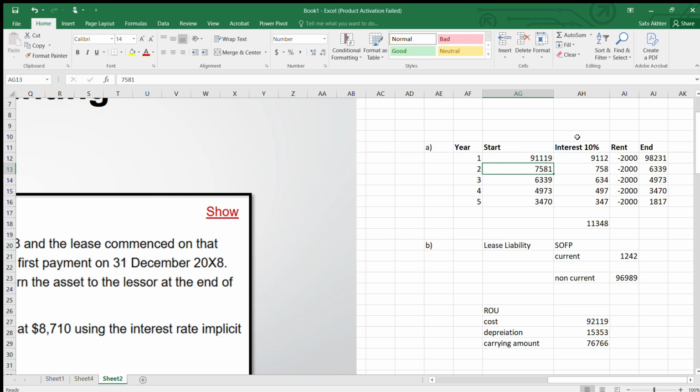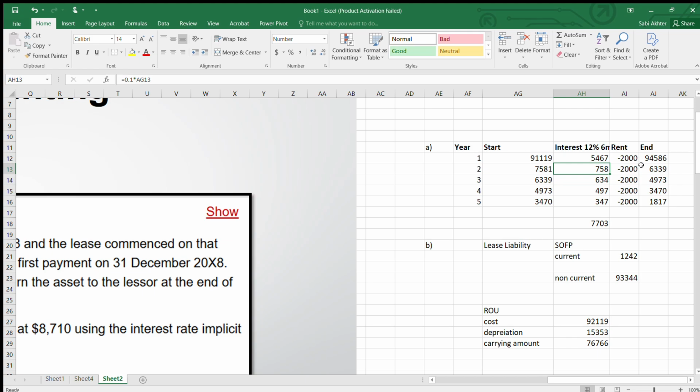But first let's take for 6 months. Okay. So when you're taking it, it's 12% into 6 months. 5467.